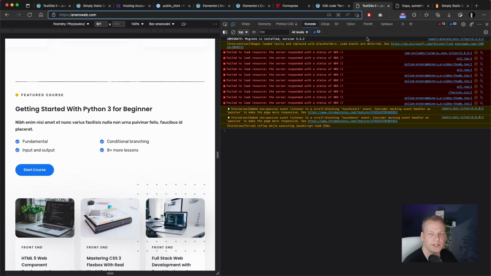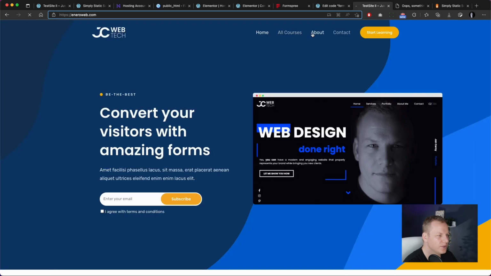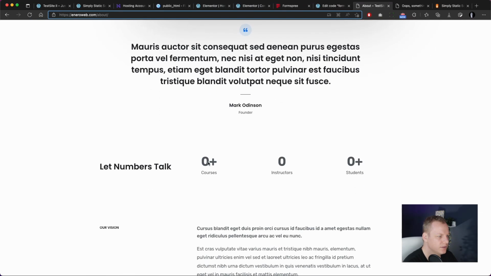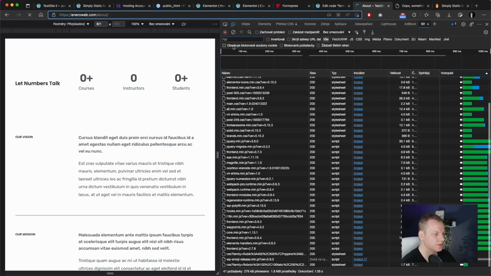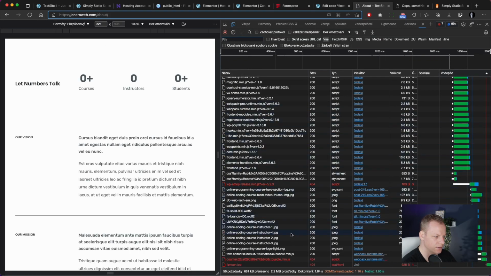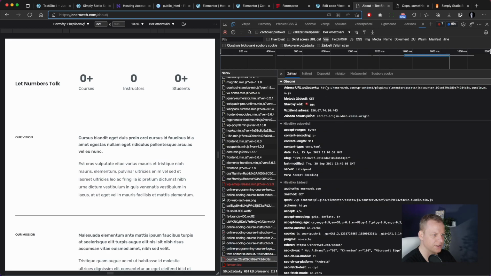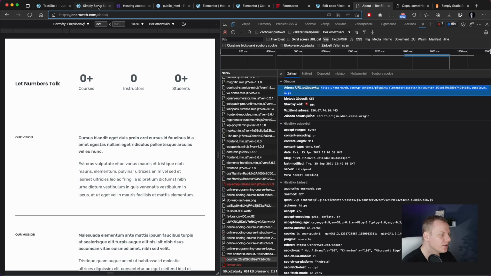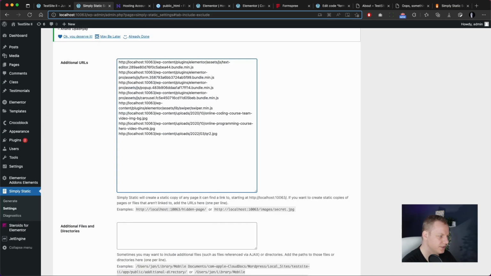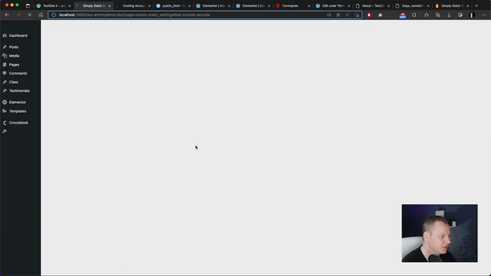When we are in it, let's also fix the number. Don't tell me that I missed something. So let's go to the about page. Counter, yes, and the kind one is easy to identify. So we need to copy the address, go to Simply Static, and also edit here. And here we need to change the domain so that it finds it on the original server. Save changes.